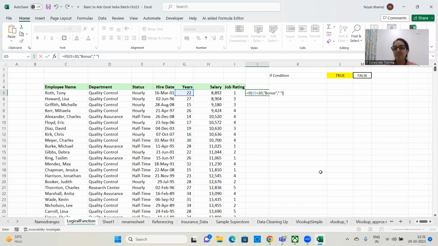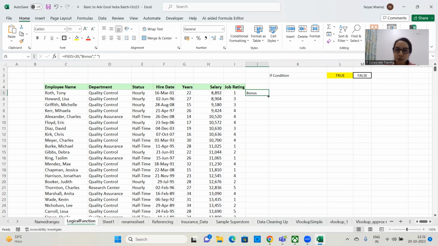I repeat, the cell will only appear empty. But actually, there will be a function in it. There will be a formula in it which will tell the cell to appear blank. So whenever you would like a blank cell to appear, you will do open quotes, space bar, close quotes. Enter.